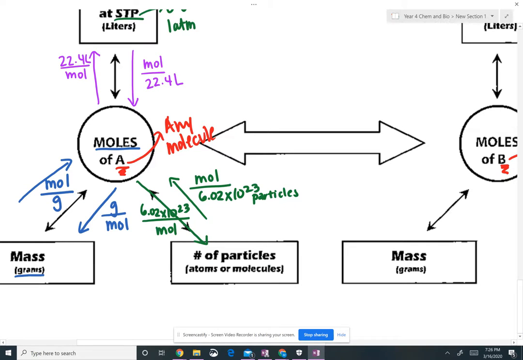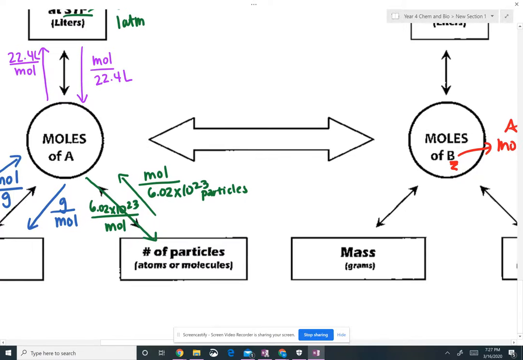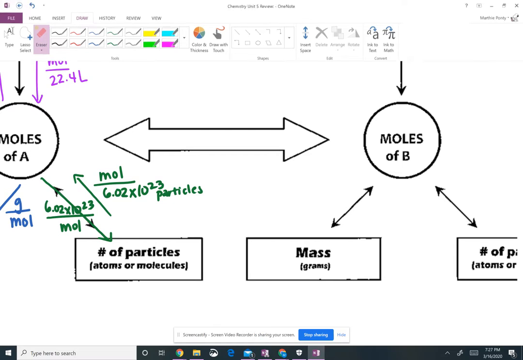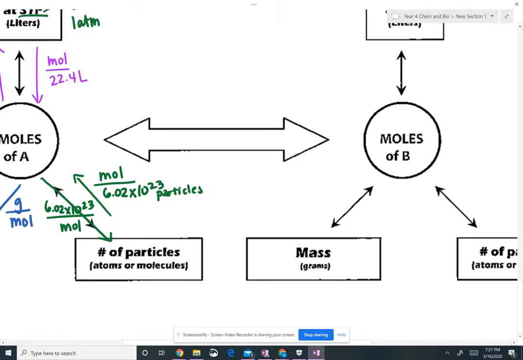That gets you to realize that these are the different types of conversions that I can make. And it's going to be the exact same thing on the other side. So I'm just going to write them in quickly so that we have them when we're talking about some of these problems. Again, moles over grams, and if you're going this way, you want grams over moles.